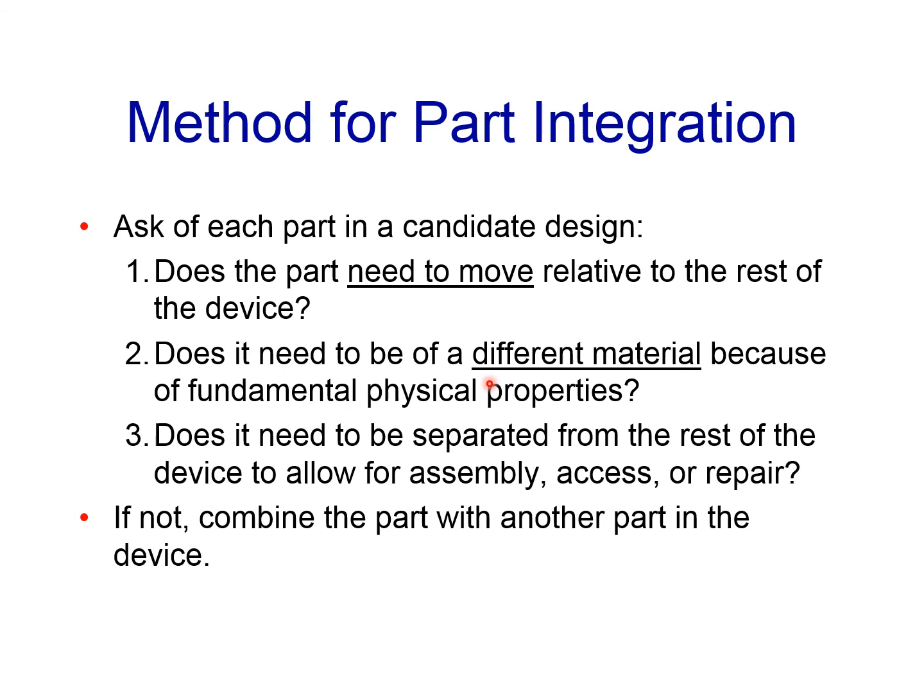Does it need to be of different material because of fundamental physical properties? Otherwise, maybe I can combine them together. Third thing is, does it need to be separated from the rest of the device to allow for assembly, access, or repair? Again, if not, maybe you can combine the parts together. If you are clever, you can figure out a way of combining them and then see if that is cheaper, faster, better to make the combined part. This is actually going to be the basis of any part integration method.